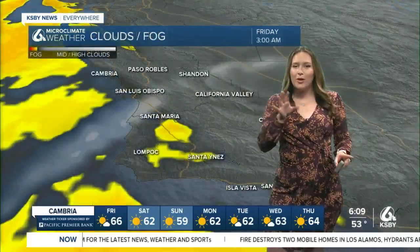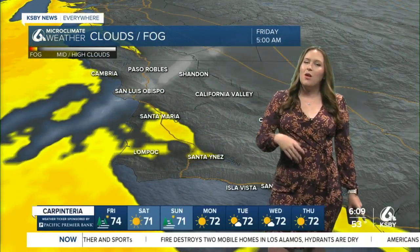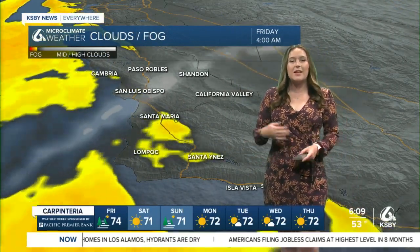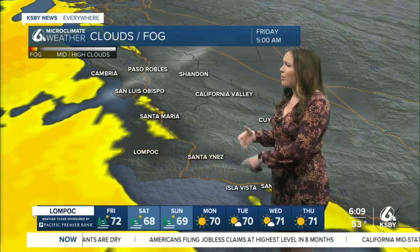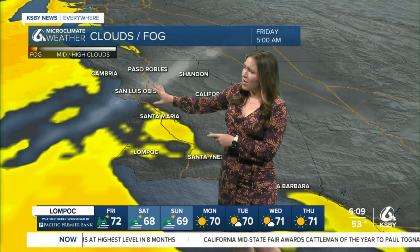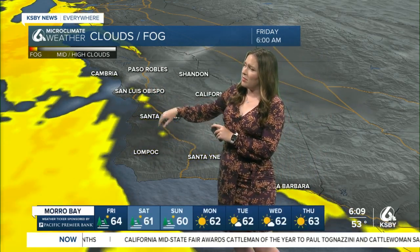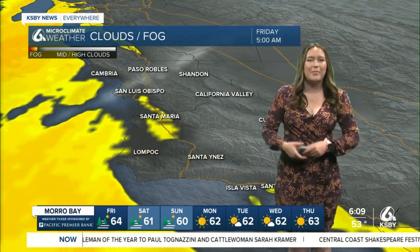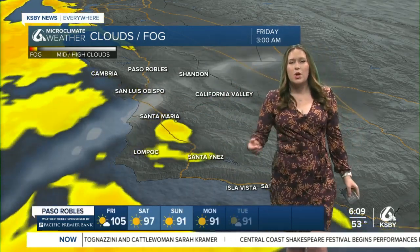Big changes are on the way — we are almost done with that extreme heat. We're also seeing a little bit more of that marine influence today, and anywhere we're seeing that it's going to be even a little bit cooler. Overall though, it's patchy at best. Just a little bit of that mid-level cloud cover sticking around through the next couple of hours. You can see a little bit of that fog still around in the San Luis Obispo area, but clearer than we've been seeing recently — so good news there.